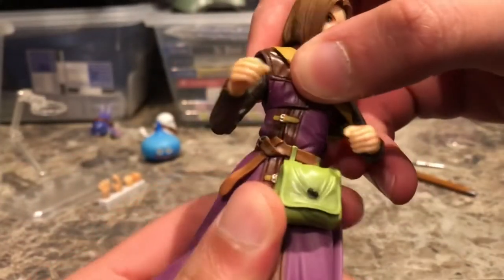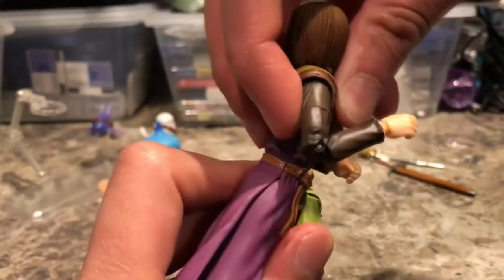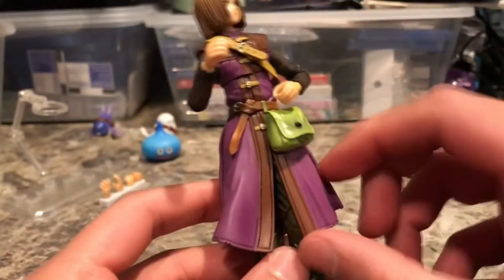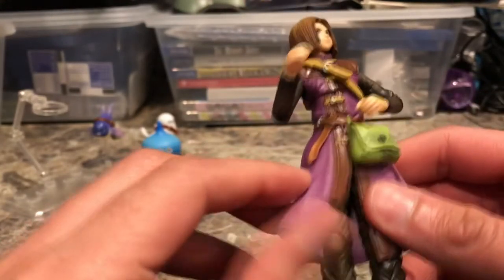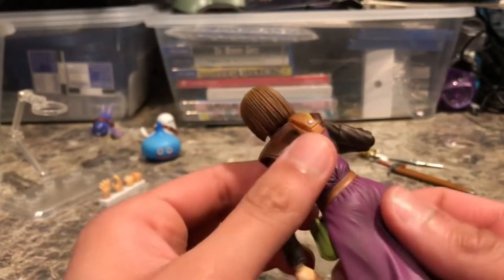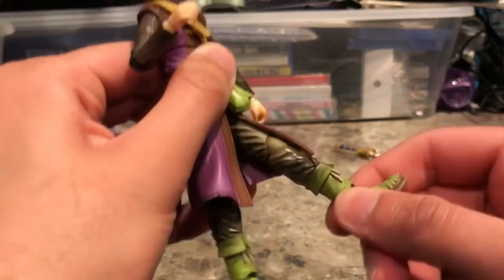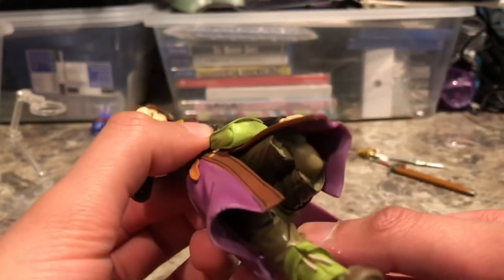There's more mobility than you would think, and he also has an ab crunch — so he can spin his torso around at the abdominals and bend inwards. He can bend back about this much. His tunic has soft plastic — it's very pliable and detailed with a lot of wrinkles, so it looks very cloth-y. There's a lot of dark paint shading to make it look dynamic. His leg pops out about this much because of the tunic, but the knee has a surprising amount of mobility — it's a double jointed knee hinge, so it could bend all the way back, with his heel touching his backside.